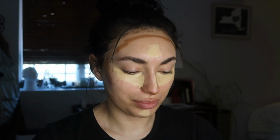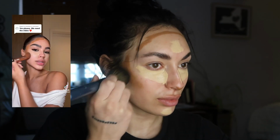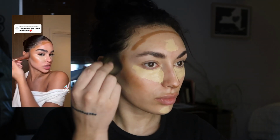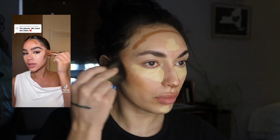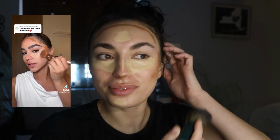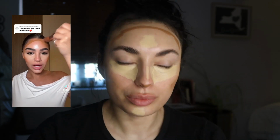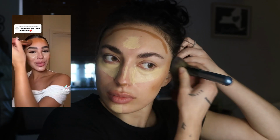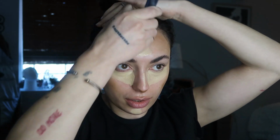And then she blends it with a brush. This is so much makeup for me. So much. And you want to really take your time with this. You could use any brush. I'm just using this flat brush. It's okay if it touches your concealer. You're going to just blend this out until you're satisfied on both sides. It does look super orangey, but I promise you guys, it's all gonna come together. Trust the process. I also noticed that she doesn't really blend out her forehead so much, but it ends up looking good. I don't understand.